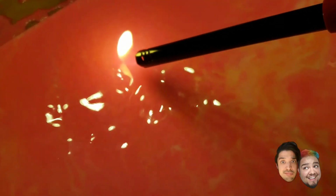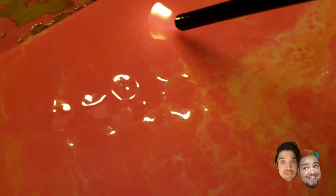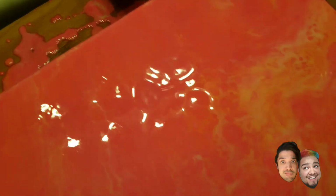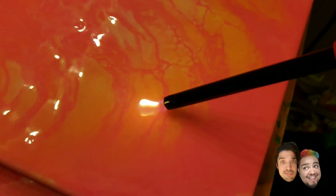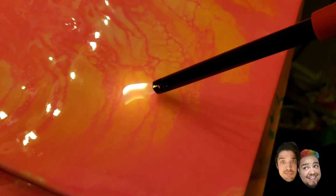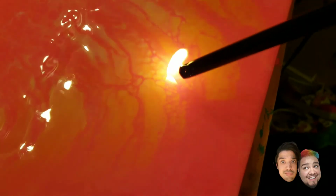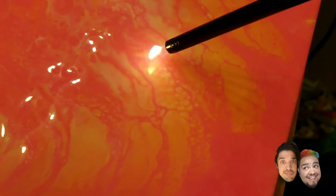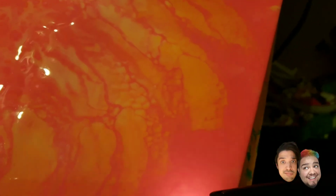What I'm doing is burning the silicone to get some cool effects. Yeah, it stinks in here now. I guess it's called the cells. Everyone's calling it cells. So I'm getting more cells.